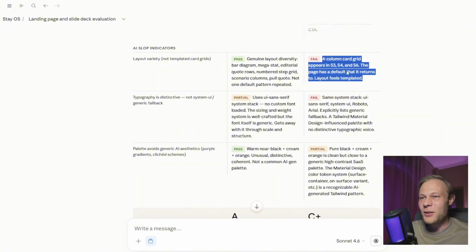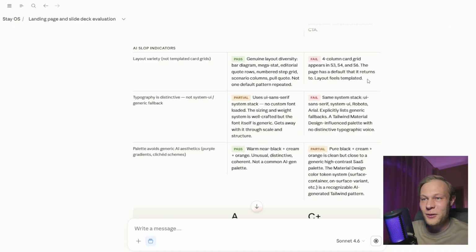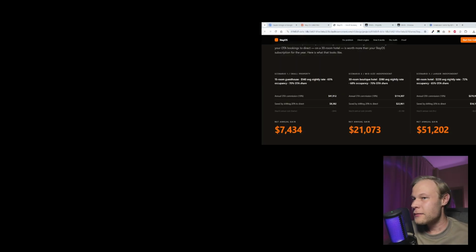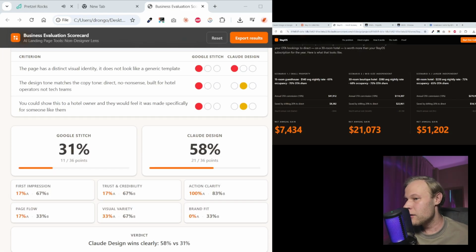Like in case of Google Stitch, no. Layout feels completely templated. Just have a look. Oh, sorry, not this one.